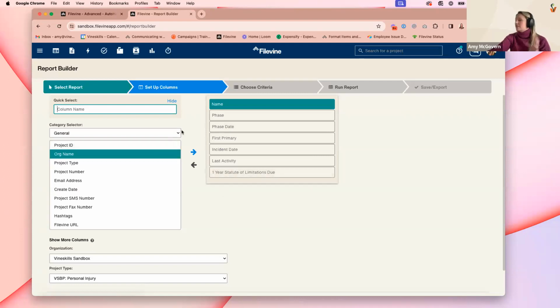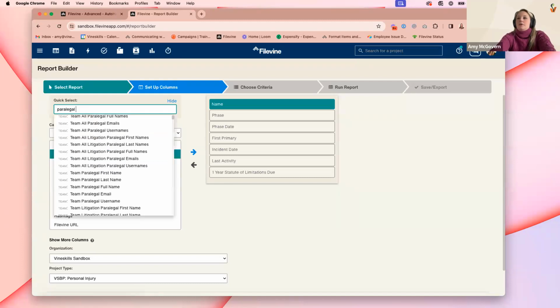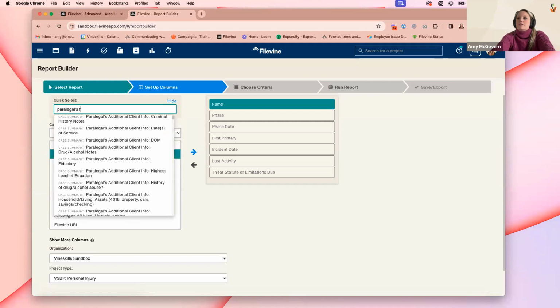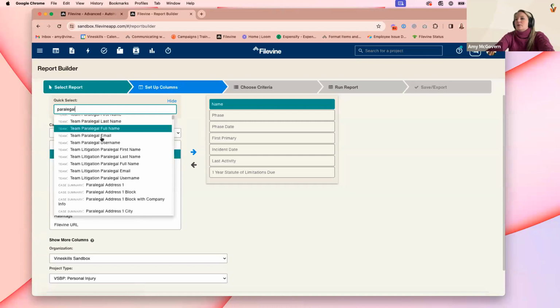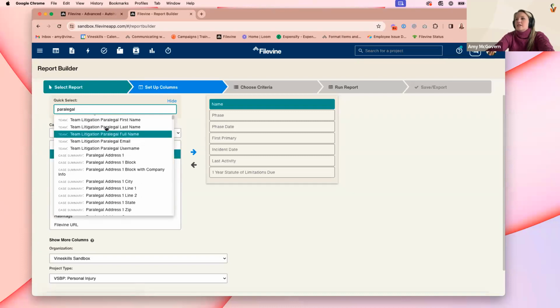You can add in any other field you want. If you're pulling in, let's say, paralegals, full name, you want to pull that in so you know exactly what paralegal is on this one. You can pull in attorneys, any of those.